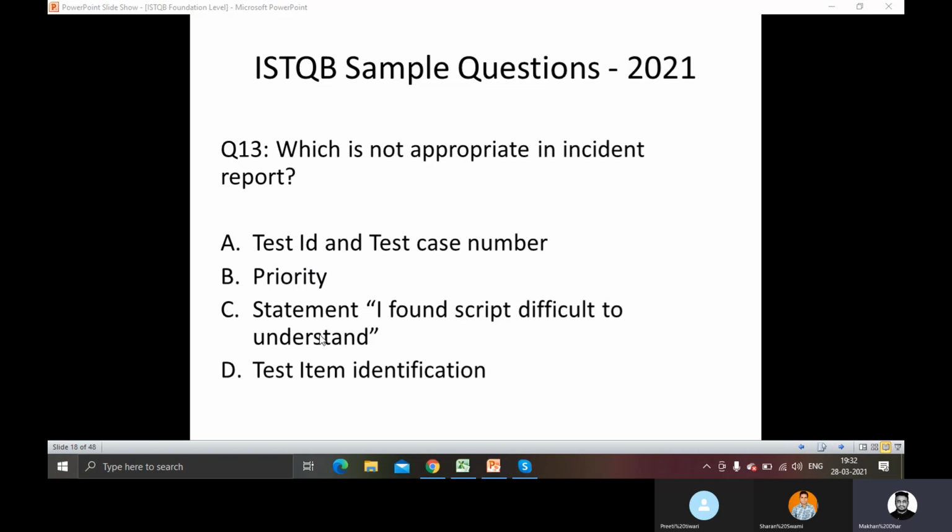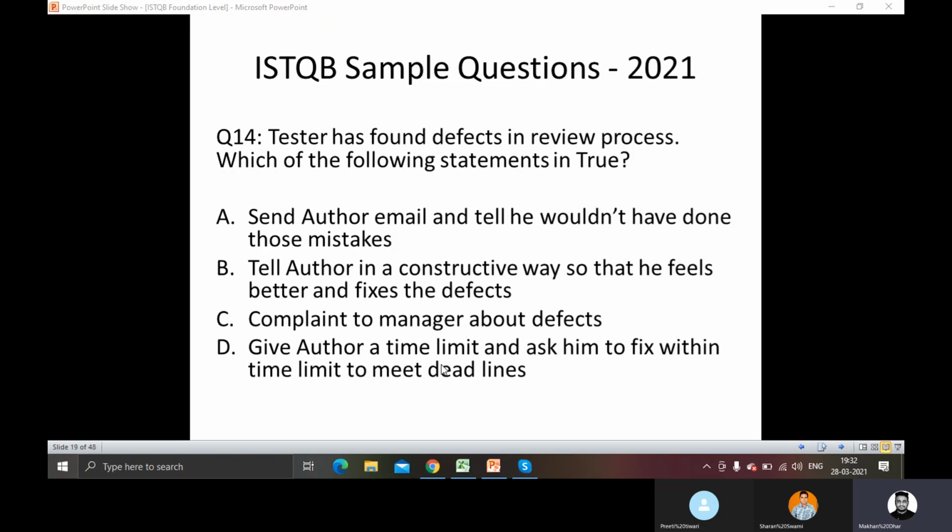So option C would be the right answer for this question, and the rest are completely related to testing things, test item identification, priority or test cases. So here the right answer is option C.